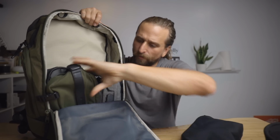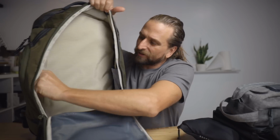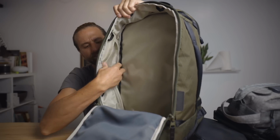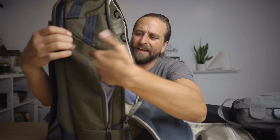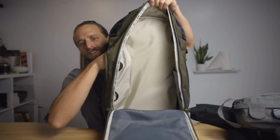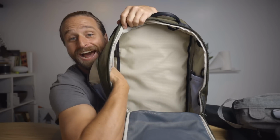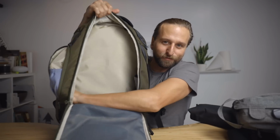Inside here in our main compartment, we got lots of space. Here's a bunch of pouches that I've got loaded up here, my smoke pouch. Inside, we've got actually quite nice lining. I like the feel of this ripstop lining. And you can see on this side over here, there's a little bit of ruffles, have ridges. That is our water bottle compartment. You see this? The water bottle ends up pooching, which is a technical term. It pooches into this space, which means it also pooches out. You can unzip this thing and pooch out and maybe get a little bit more space, you know, if you really want to look funky.